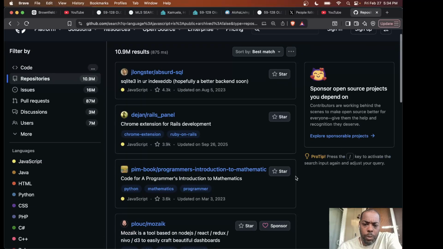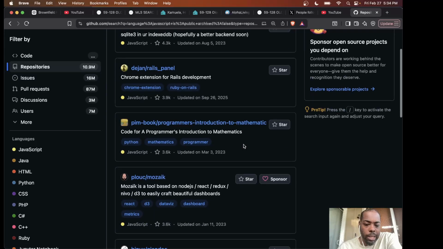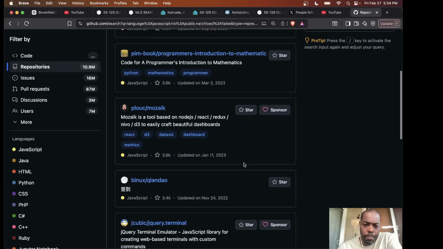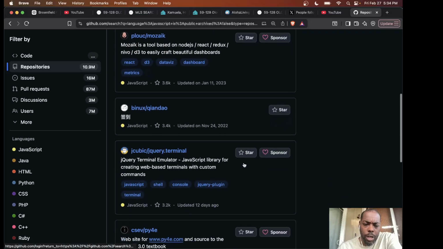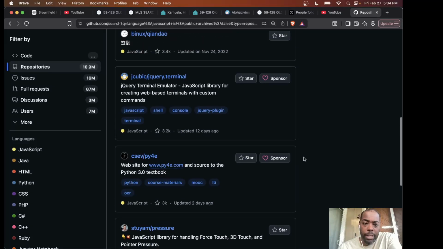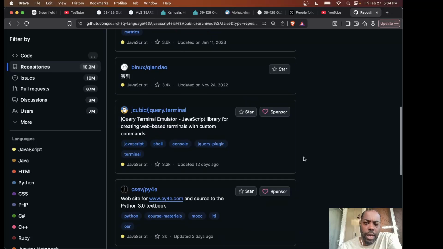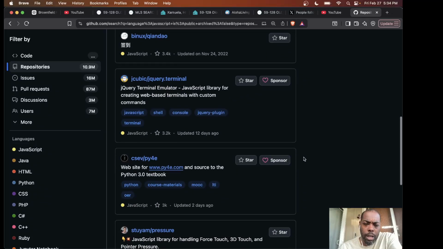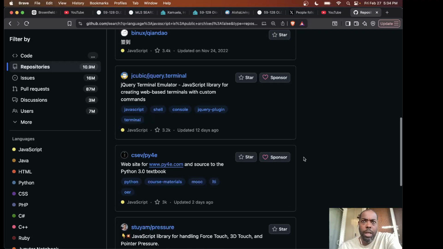So 2022, that's okay. It's still a little further back than I'd like to go. 2023, 2025. So we're getting into some more recent things. And I'd like to start off with, since I'm just getting back into JavaScript after not having to think about it for 6 months, even longer than that, probably closer to 8 months, if I'm honest, I don't want to just jump into something that's going to require a lot of upfront knowledge and research.